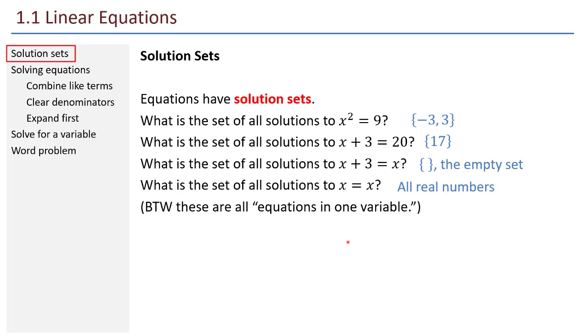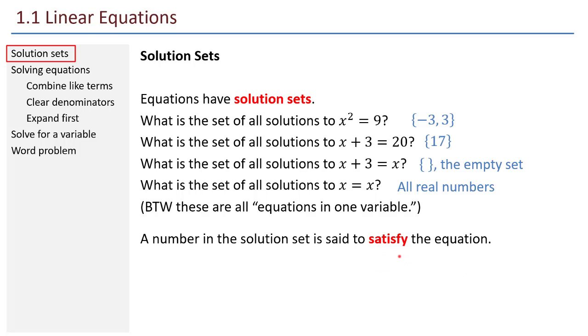Oh, and by the way, everything I've presented so far is called an equation in one variable, and that's what we'll really focus on. The only variable in all of these equations was just x. You might later find other equations that have x's and y's and z's all mixed together, but for us, we're going to focus on equations with only one variable.